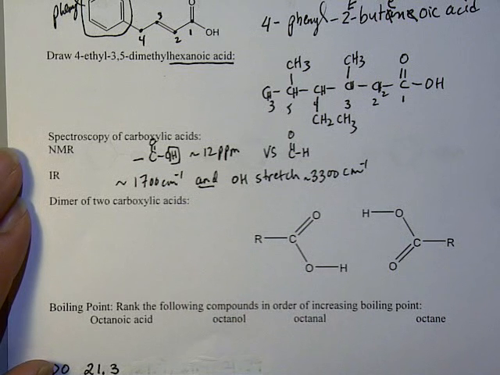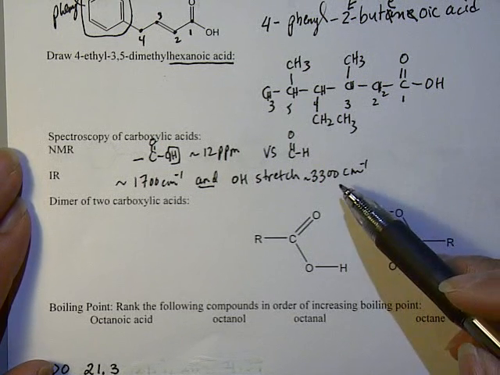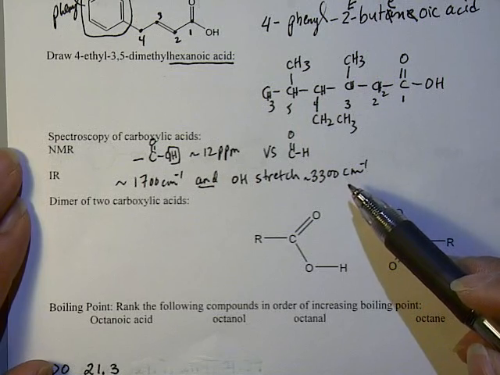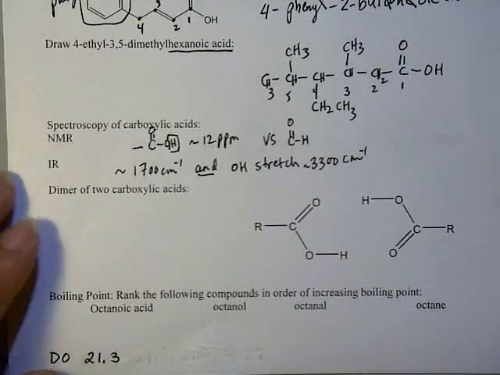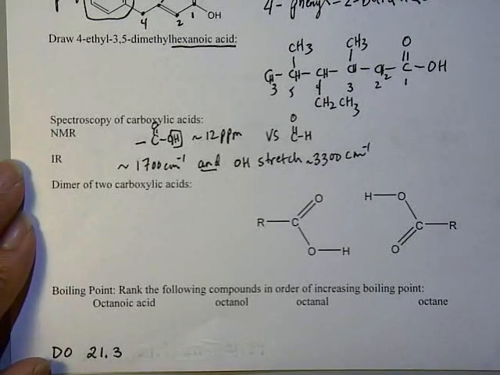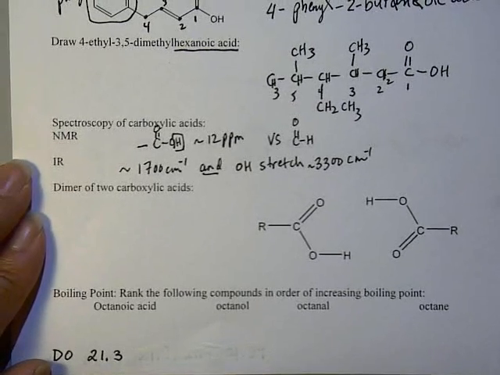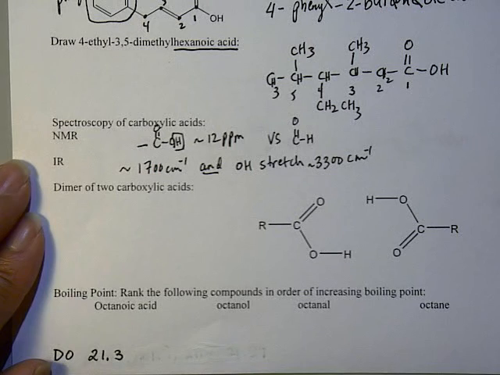All right, so when you see both of them at the same time, you could deduce that you have a carboxylic acid, but you have to be careful if you're doing an unknown that the sample you're doing the IR on is dry and doesn't accidentally have some water in it that's causing the OH stretch to show up. All right, so these are the peaks that you're looking for when you think you might have a carboxylic acid.